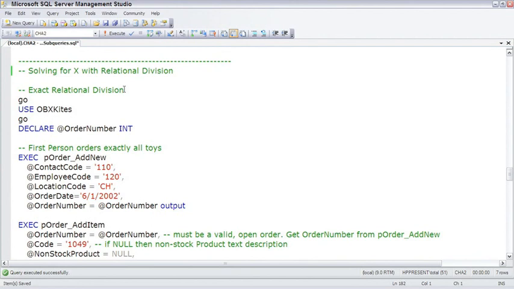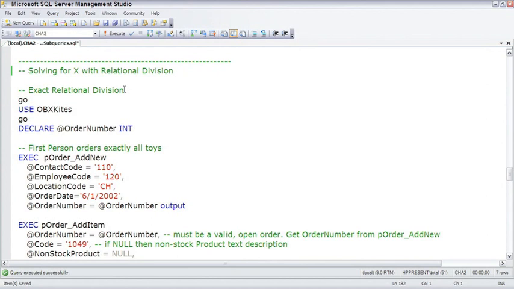There was one time during a consulting job when a developer asked me how to solve, and he described the problem, and it was exactly relational division. And I said, oh, go look on page 384 or whatever it was in my book, and there's the code. Just take that code and figure out it's relational division. That's the kind of problem. A couple weeks later, I went into him and I said, hey, did that work for you? And he said, yeah, but he still didn't get it, and he'd solved it with cursors instead. So even though you run into relational division problems rarely, it's important to know this is the set-based manner that you can solve these kinds of problems.